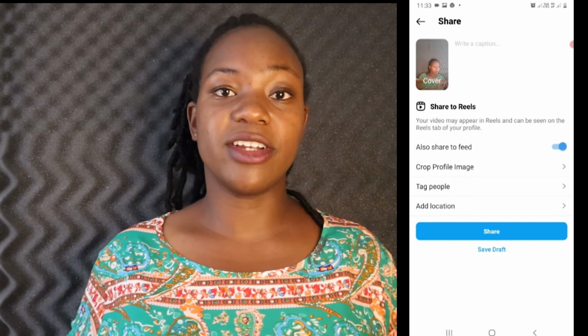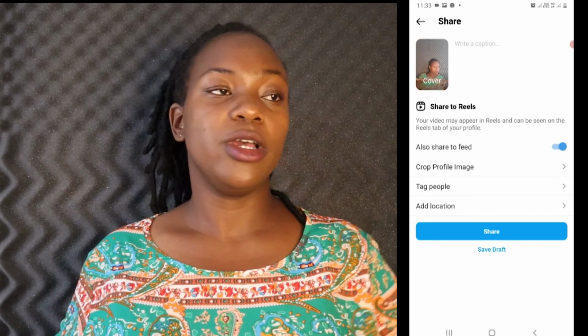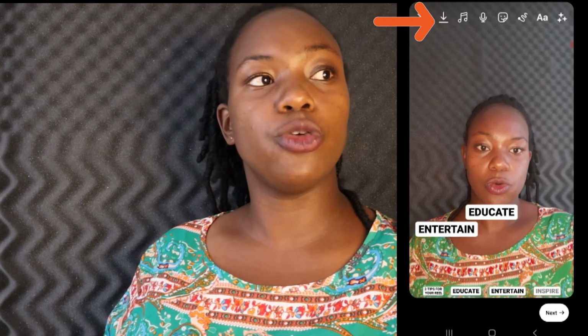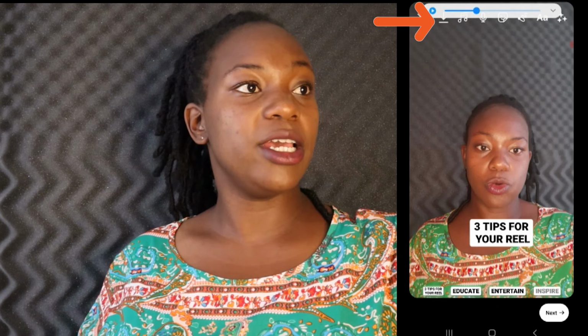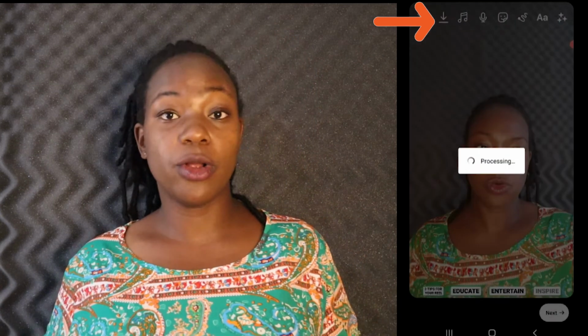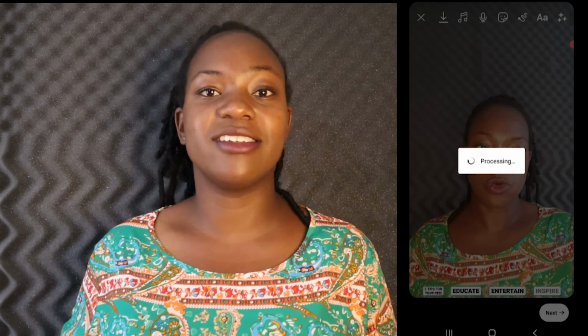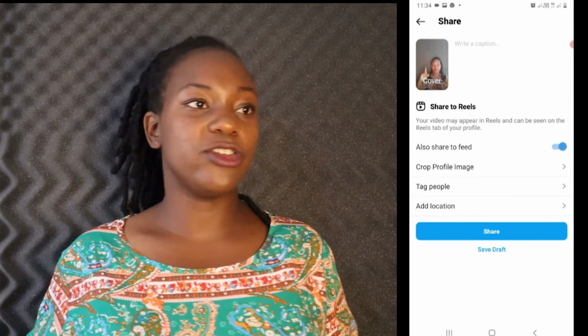So you can either save it as a draft or you can publish it immediately. Another thing I forgot to tell you is that while we were creating the reel, let me go back. An important thing for you to do even before you go to posting is that you want to click on this save button here so that it saves to your camera roll. Why? Because Instagram sometimes has these glitches, and your whole reel could disappear, and you've seen how much work it takes. So you want to ensure that you save it. So now I can go next, and then I'll add a caption, and then we can just share it out.